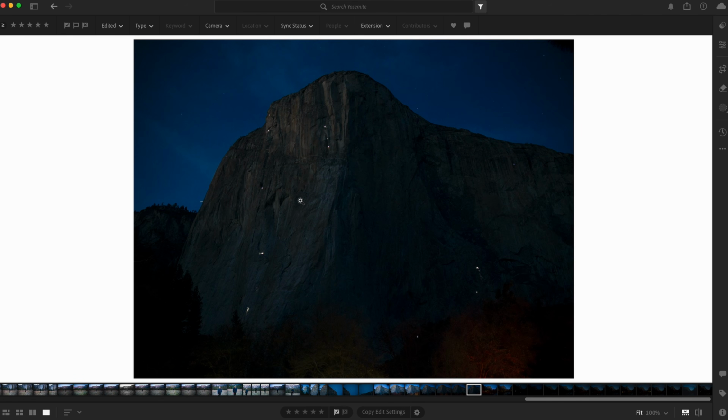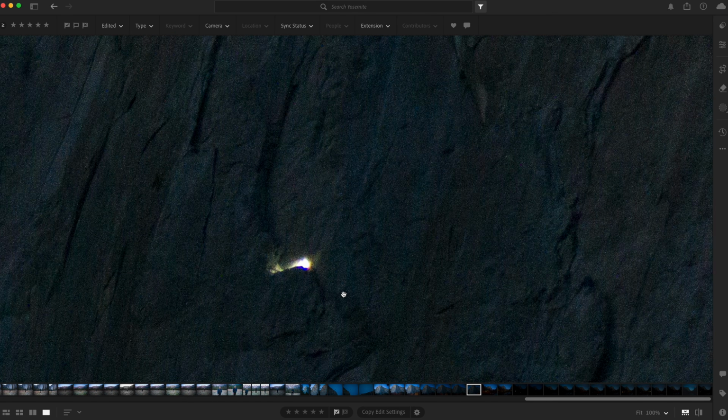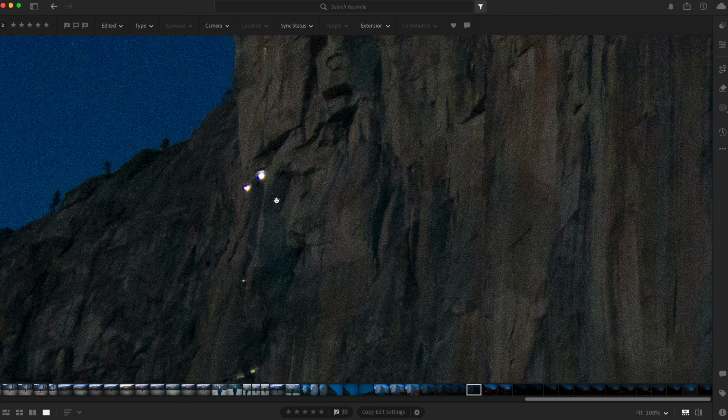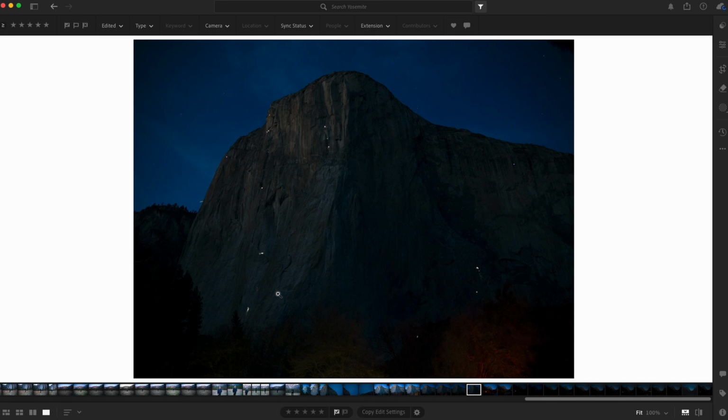Look at all of these climbers. All these ones I didn't even see over here, you know? They're all taking different paths, three of them right next to each other, some more down here. These guys that were at the top earlier, I think these are the ones that we actually saw in the other photo. Now they've set up camp for the night. Amazing. But also more amazing is that I got this photo handheld.